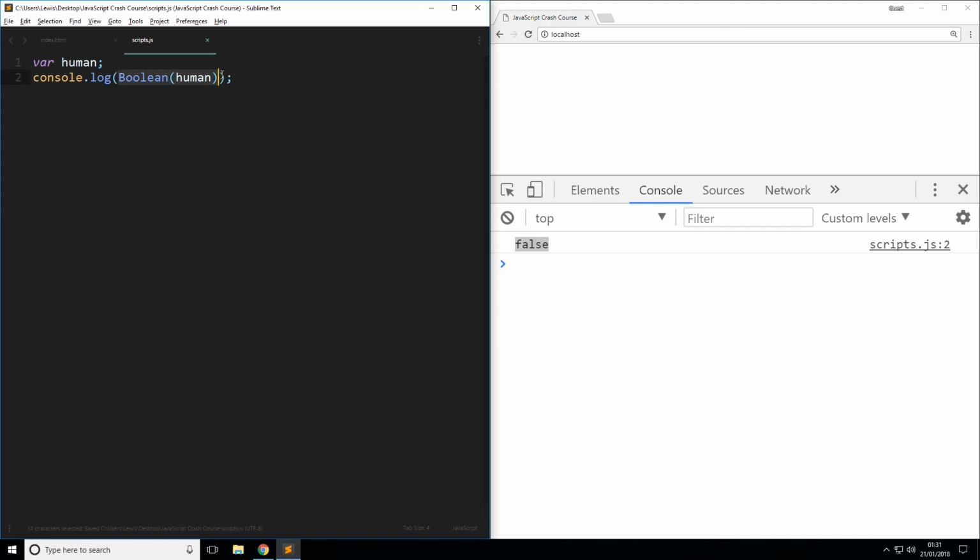So this Boolean method is a good way of determining whether a variable has a value or not. So if we now give this just some random text, you'll see it outputs true, because the Boolean method has checked human. There is a value inside of it. It's not just an empty variable, so it's outputting true.